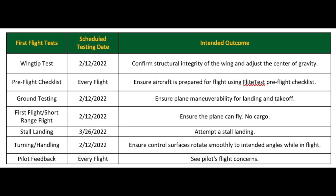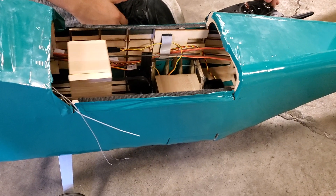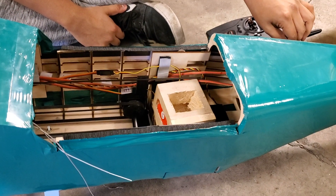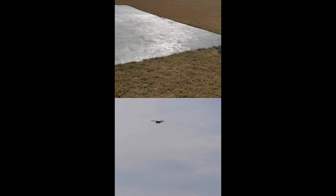Wing-tip testing was performed to ensure the wing can support the load of the aircraft and to balance the aircraft's center of gravity at the ideal location for each cargo configuration. The package loading and deployment mechanisms were also tested to ensure proper function and performance. Electronics and control surfaces were tested to determine an adequate response. Flight tests were conducted returning both pilot feedback and useful flight results.